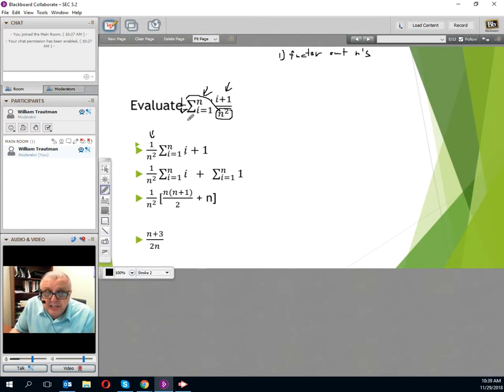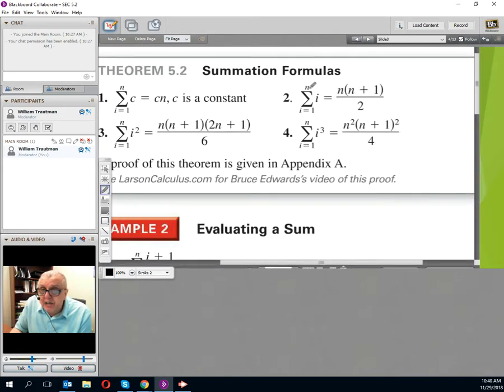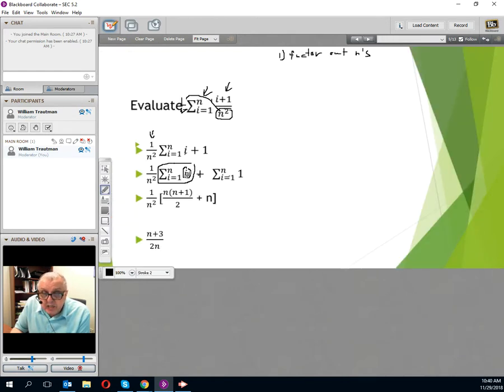And there's a summation property that says if you have the summation of I plus 1, you actually have the summation of I plus the summation of 1. You can separate those. Okay. So now the summation of I. Do you see this? Go back one slide. The summation of I from 1 to n changes to n times n plus 1 divided by 2. That's how this summation of I changes to n times n plus 1 divided by 2.